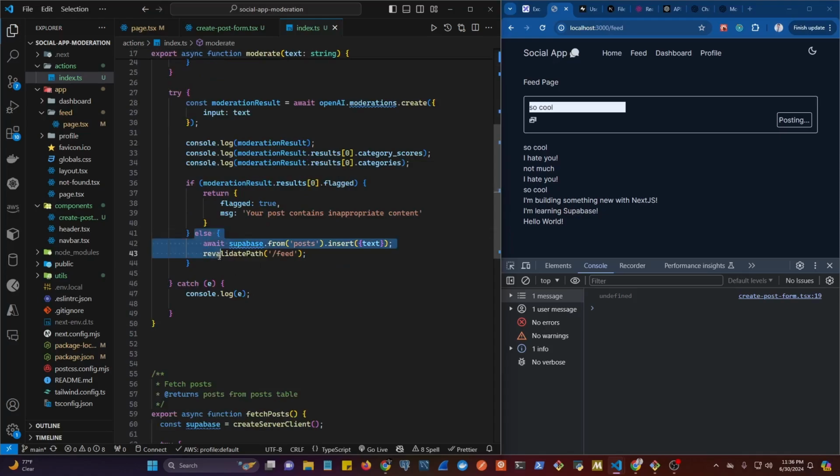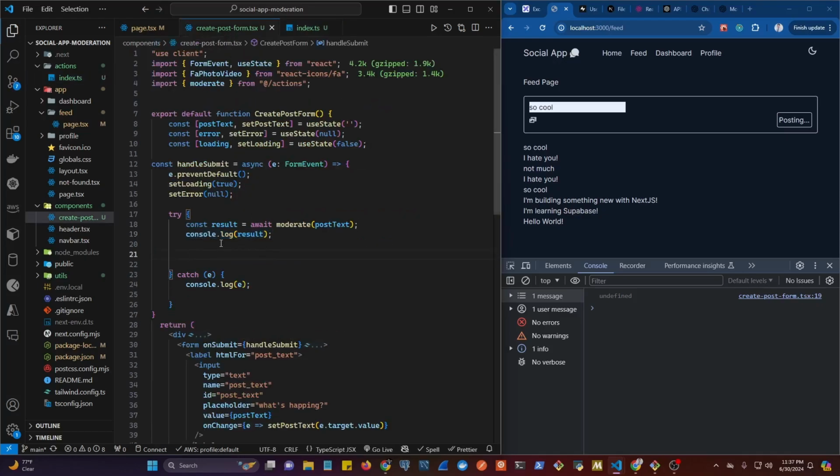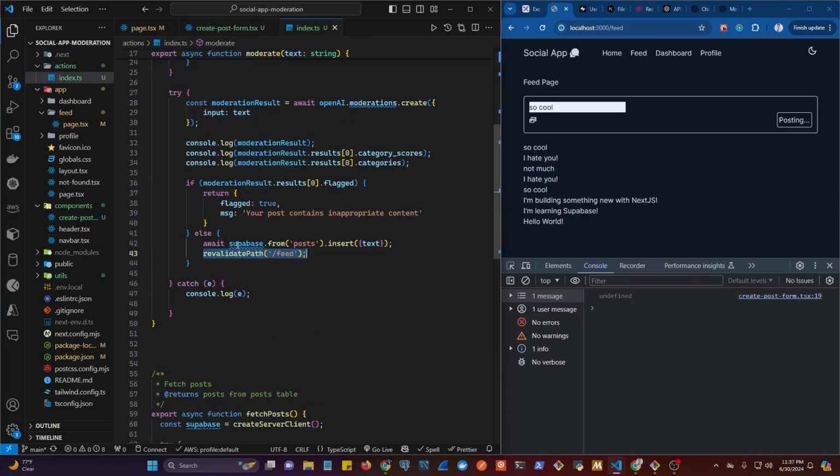Oh no, so we're fine. We should be just reevaluating the page. Okay. So what we can do is, if it's a message that is not flagged, we're just going to store it and revalidate the page. We can go back to the form, and because this is true, we're not doing anything here at the moment.